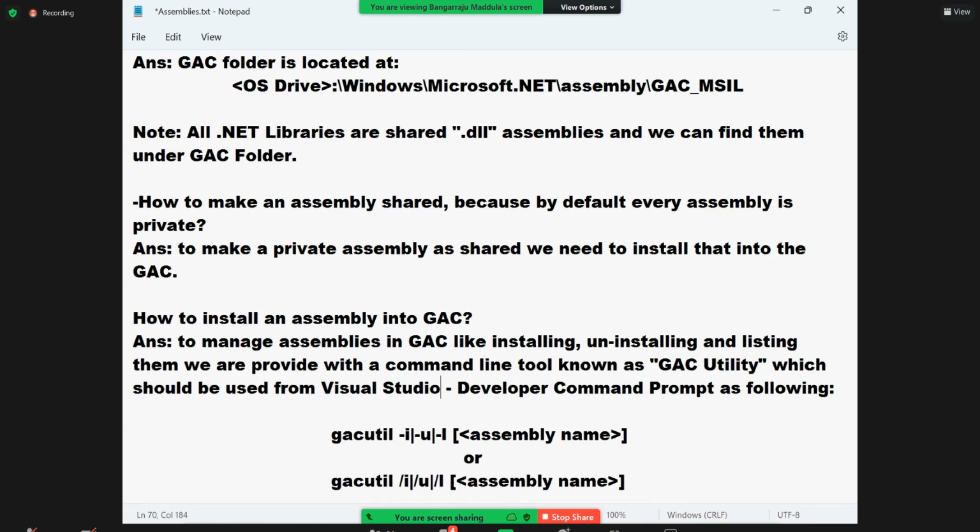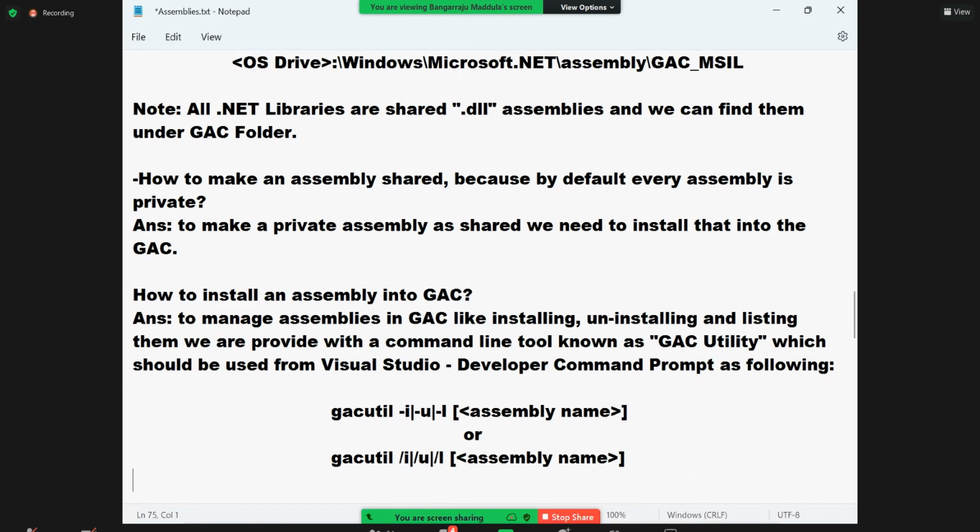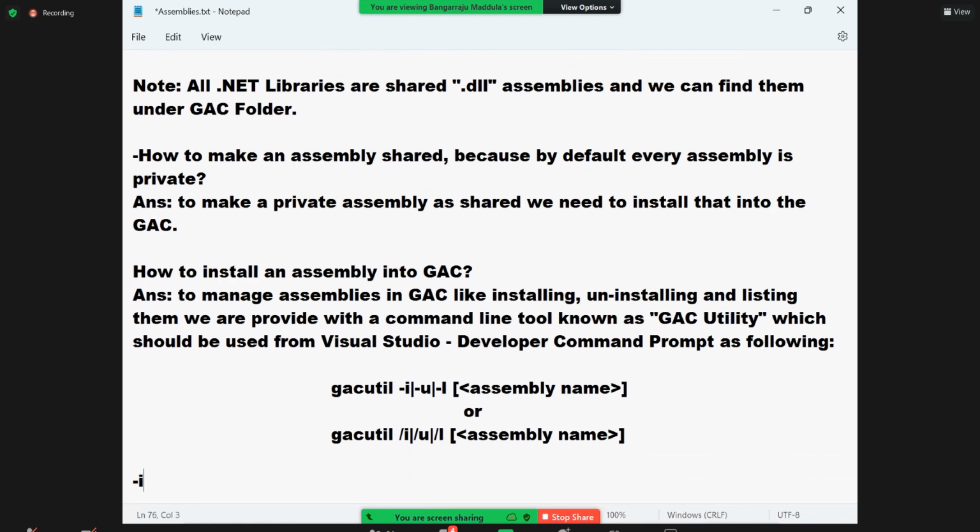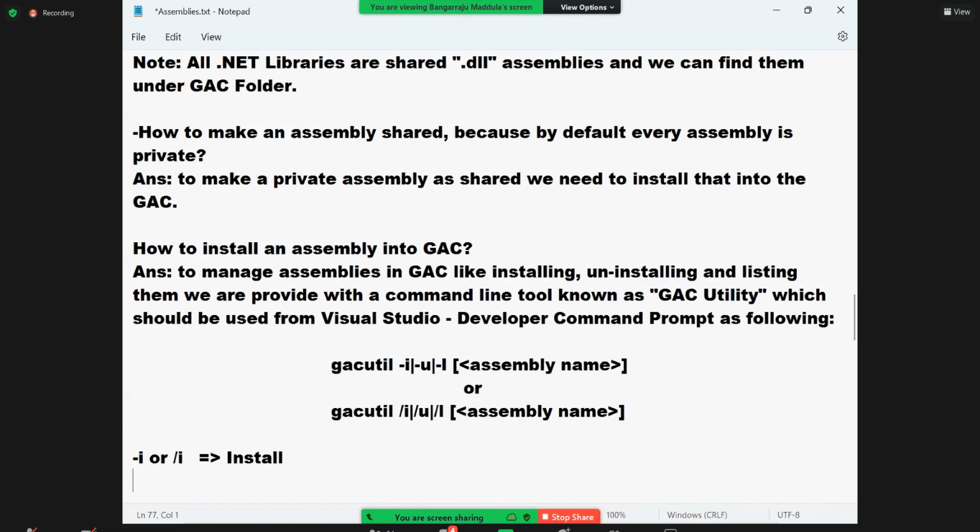Either gacutil -i -u -l or /i /u /l. Say -i or /i, both are the same. Install: that is to install an assembly. Minus U or slash U: uninstall.